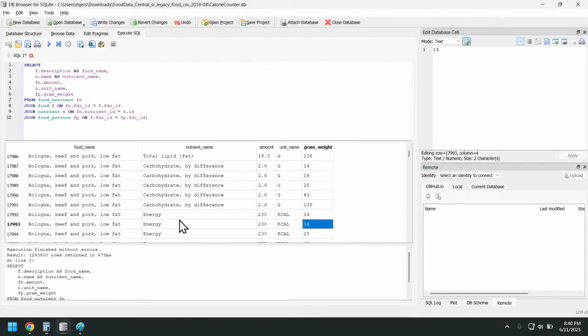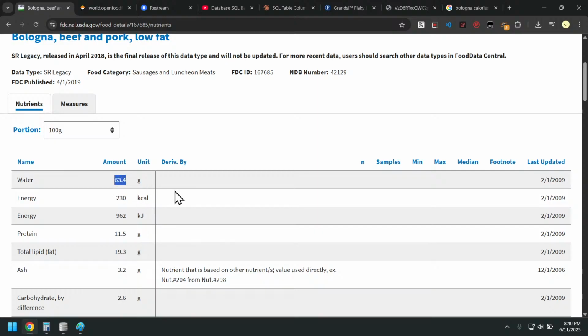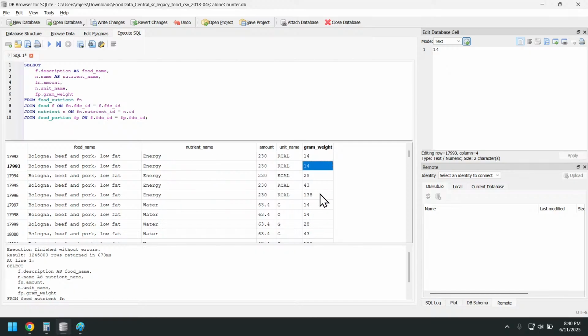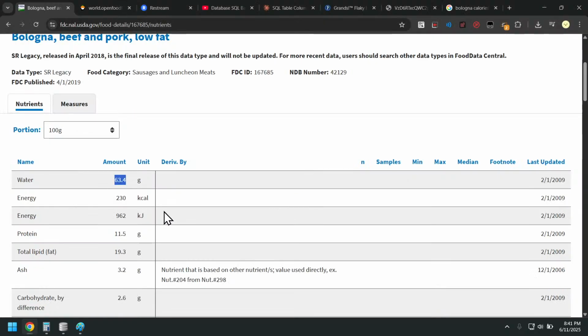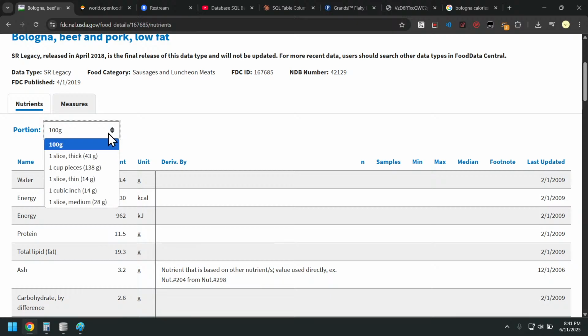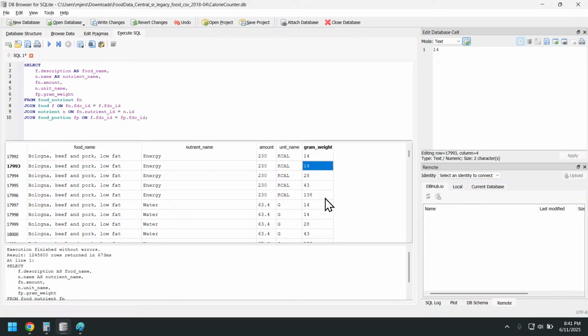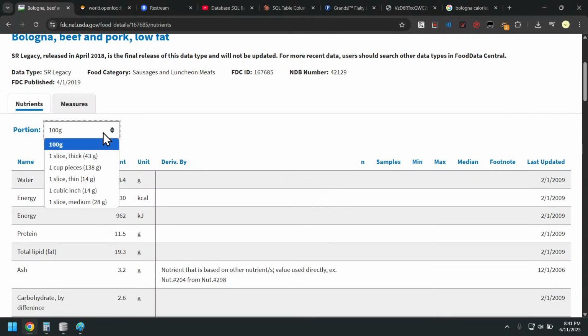There it is. 230 calories for 63 grams. Okay, but where did you grab the 63 grams from? Oh, that's water. Never mind. Portion is 100 grams. That doesn't make sense.